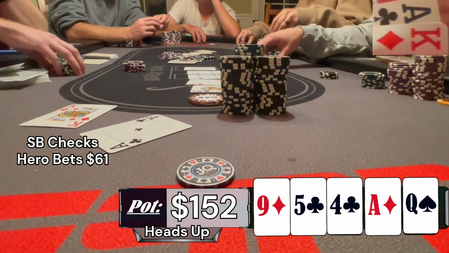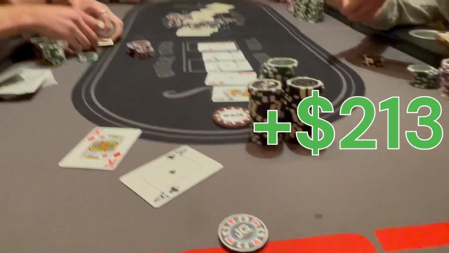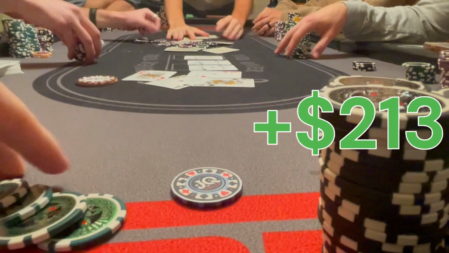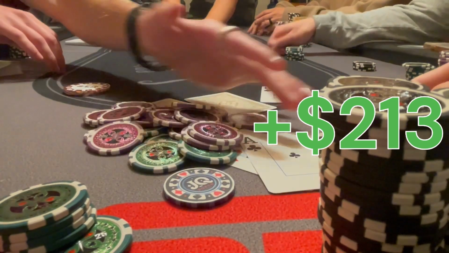We fast roll the ace-king. It's the best hand. We're going to scoop a more than $200 pot to end the session, and Dookie Bets can't help but get one last needle in. Good job, JQ. You won a hand tonight. That's right, we finally won a hand. It is possible. Still nowhere near the even mark.